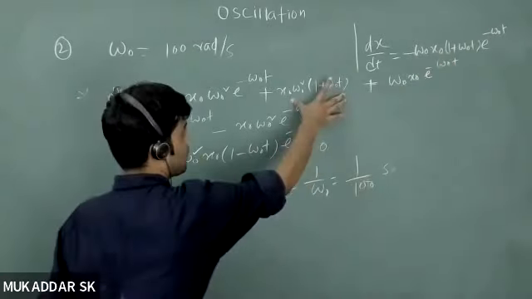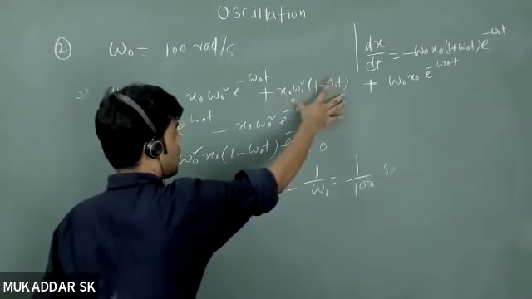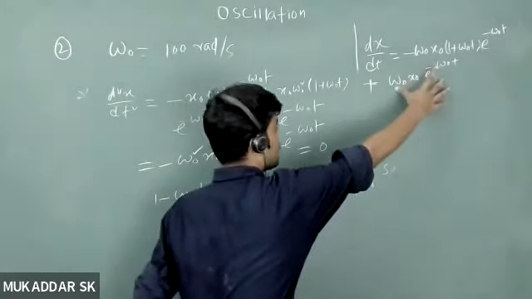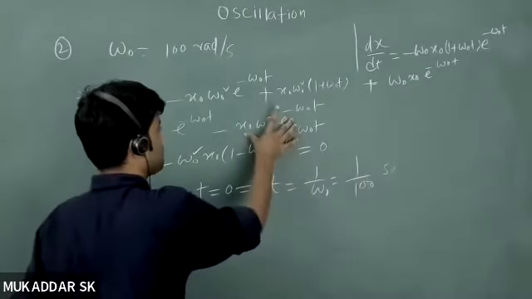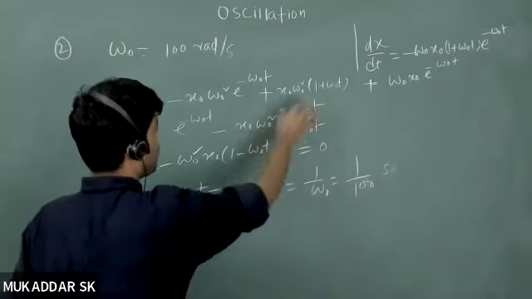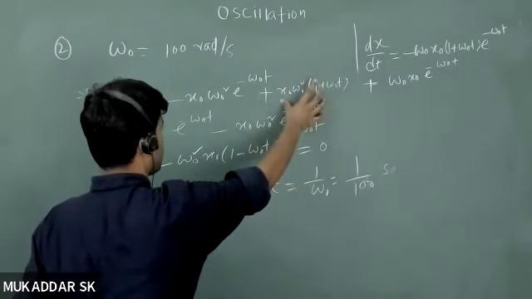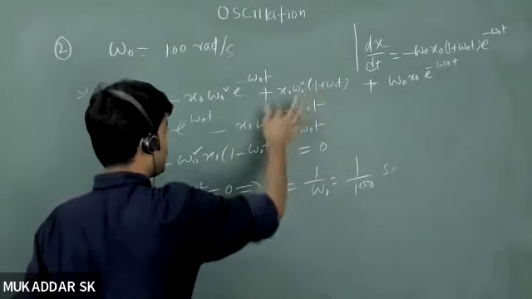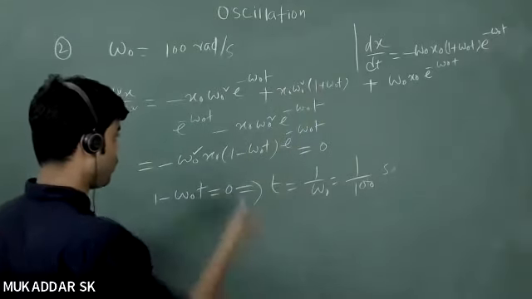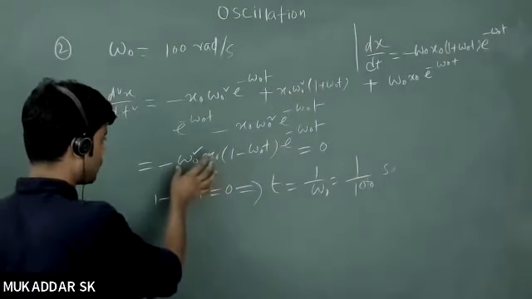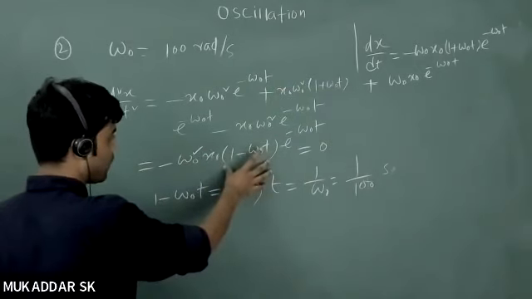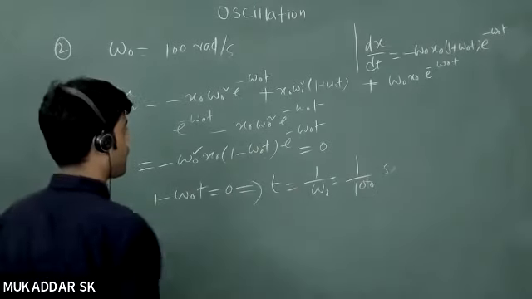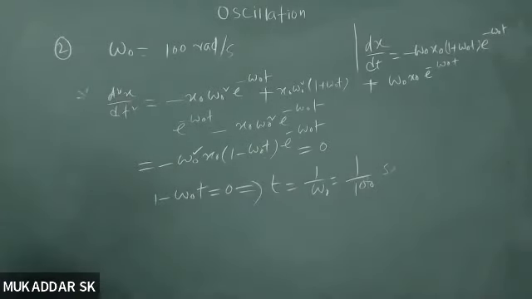So this term, if you differentiate the second part, and further, if you differentiate this term with respect to time, that will provide you this term. So now x naught omega naught square will be cancelled. You have this and plus you have this, so that will be cancelled. So you have two more terms. If you take minus omega naught square x naught common, inside the bracket you will get 1 minus omega naught t. Okay, sir. Thank you, sir.